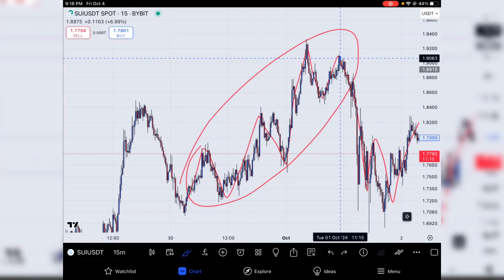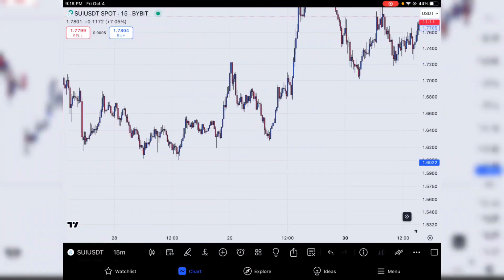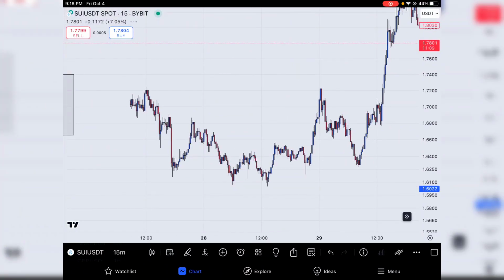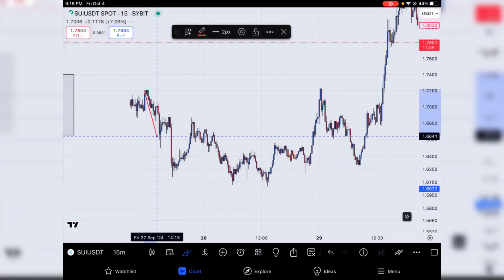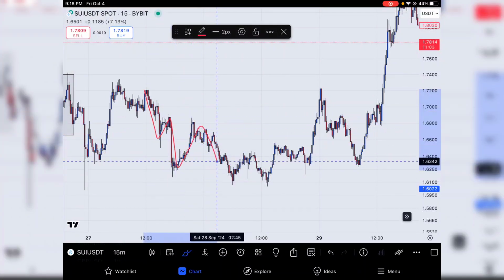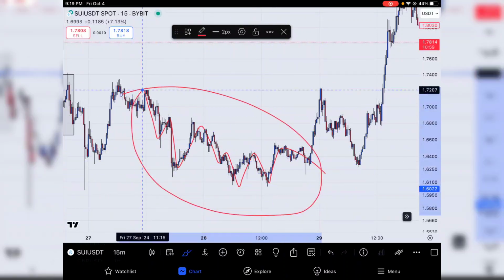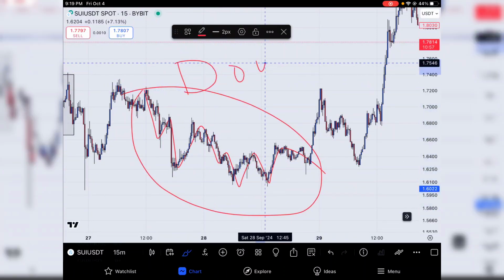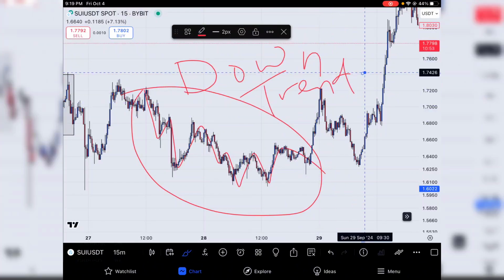So, all right. Now, a clear example of a downtrend is maybe somewhere like this. Let's use here for example. You see that the market was coming down, went up, came back down, went up, came back down, went up, came back down. That's how the market keeps going. So this is a clear example of a downtrend. So that's a downtrend, all right?